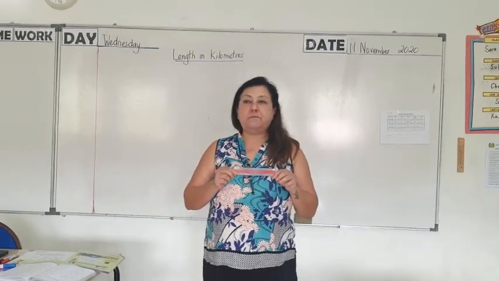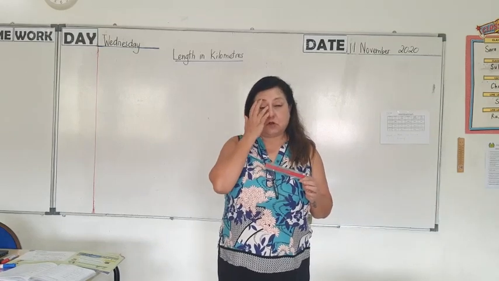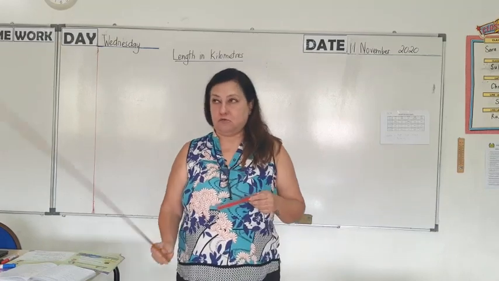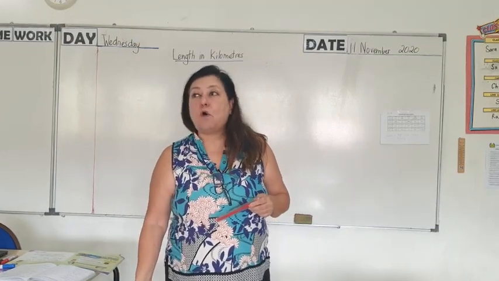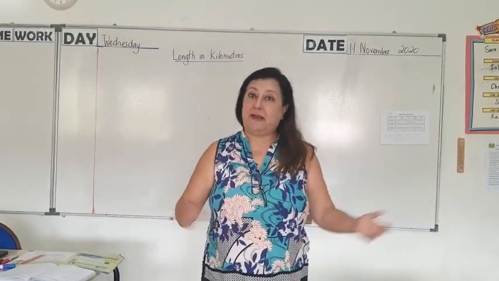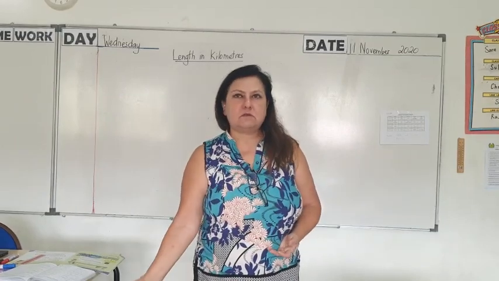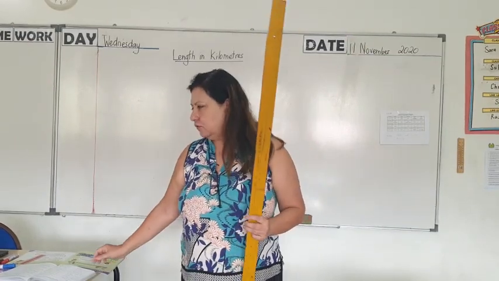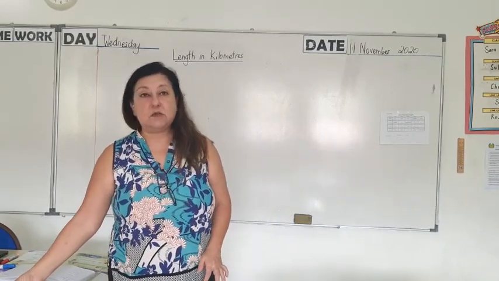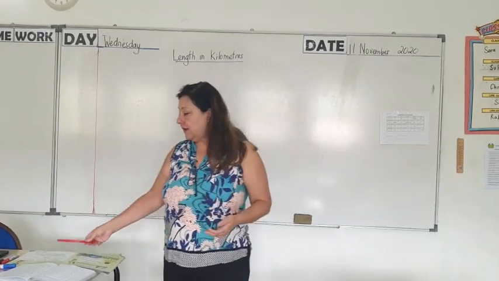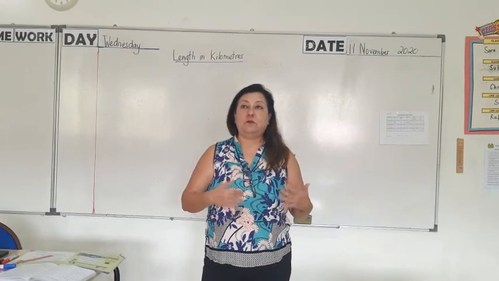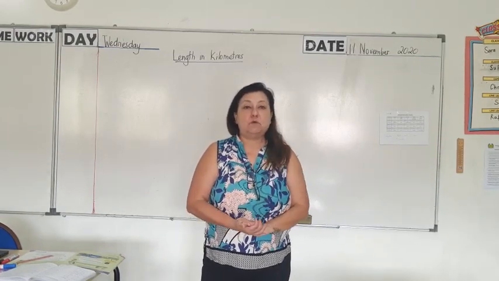Now when we are measuring short distances or short things, we can use a ruler, or we can use a meter ruler. But if we are going long distances, like if I want to measure from Kuala Lumpur to Penang, can I use a meter ruler, or a small ruler, or cm or meters? No, because the distance is very long. So when the distance is long, we use kilometers. If we are going to express the distance, we use the word kilometers.